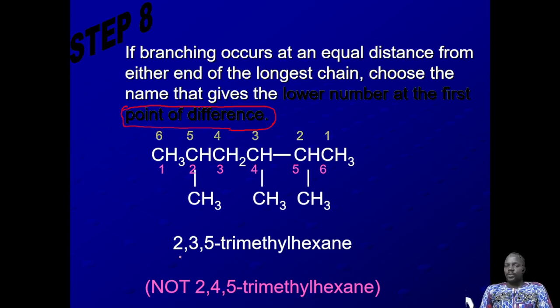But in this case, I'm going to consider the first point of difference. 2 and 3 is closer compared to 2 and 4. That is called the point of difference rule. The point of difference rule is also important when you are naming organic compounds. So the first point of difference is very key in naming. Keep that in mind. It's very, very important. Another person can say the lowest sum rule is also going to work. But most times, the lowest sum rule can tie. When there is a tie, you break it by the first point of difference.